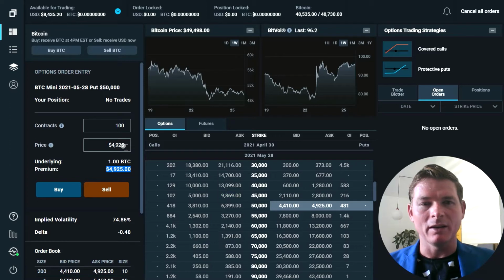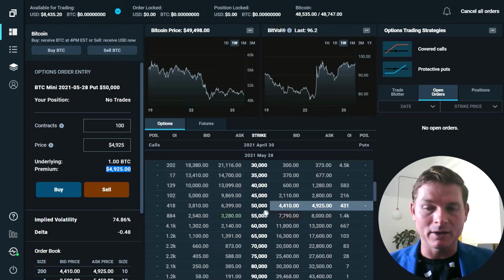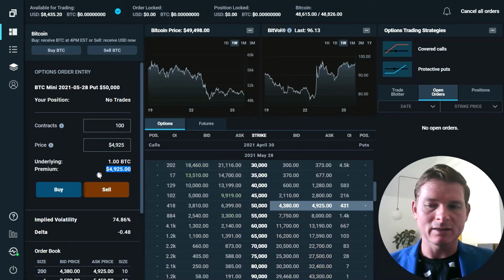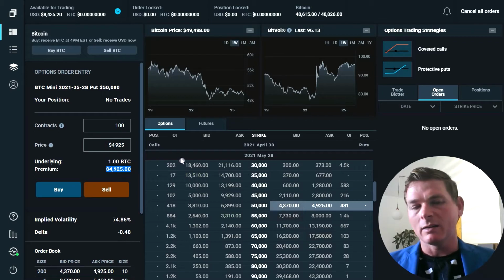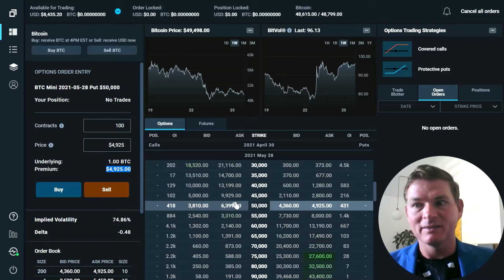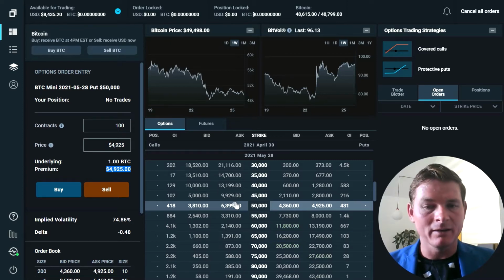You buy the Bitcoin in advance, you buy the put. Then if it drops, like you don't want it to drop, but if it does, then you can go sell it back up at 50 and you kind of get out near even. But that's like a bullish position with a protective put. But that's not what I'm looking at doing at all. I'm trying to buy a speculative put, because I think it's just going to go down right now.